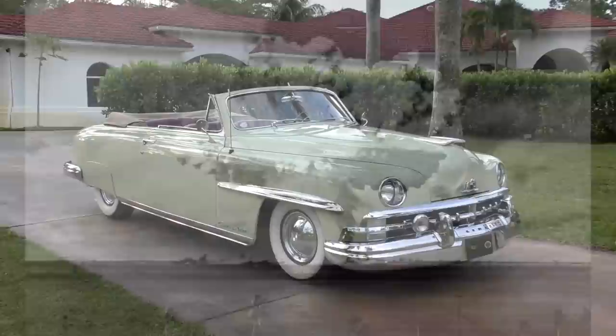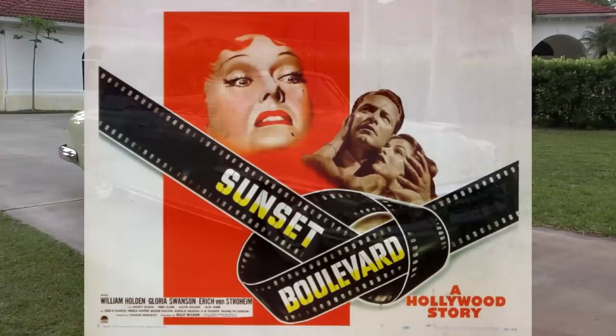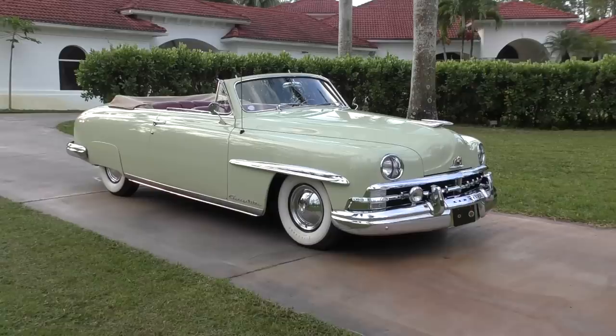No plastic around. Born in 1950, you had Tom Petty, Jay Leno, Stevie Wonder, Dr. Phil. Movies, you had Sunset Boulevard, you had Annie Get Your Gun. TV brought the Ed Sullivan Show, The Lone Ranger, and of course, Howdy Doody. And on the radio, you had Bing Crosby, Nat King Cole, and the Andrews Sisters. I have to look them up and see if they were hot, but I kind of doubt it.